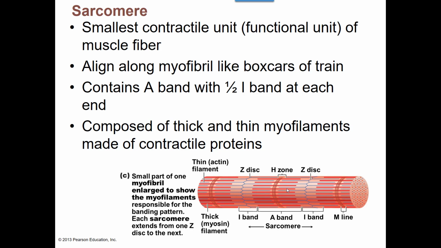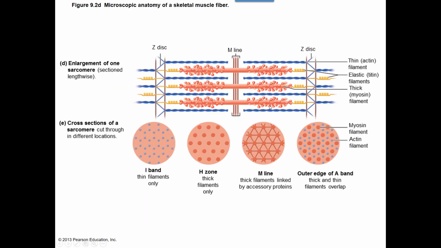So we're going to zoom in. The red, the thick filaments, is a structure called myosin. And this will be on my next slide too, if you want to look ahead at the next slide or flip back and forth between this slide and the next. But the myosin filaments, the thick filaments, I'll zoom in in a minute, but they've got these cool little heads on them. And again, they run the entire length of the A band. The thin filaments, made up of a protein called actin, is all of the blue. And they don't connect with each other, which allows for some contraction happening. But they run through part of the A band and through part of the I band till they get to this little Z disc area.